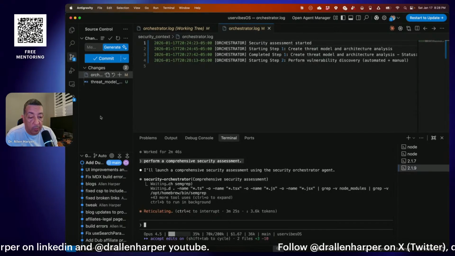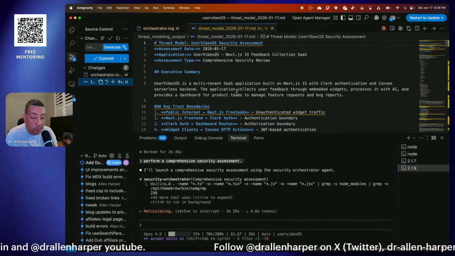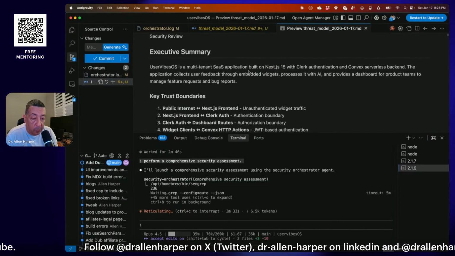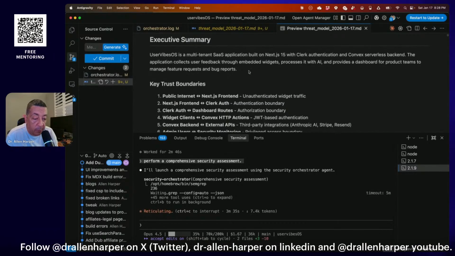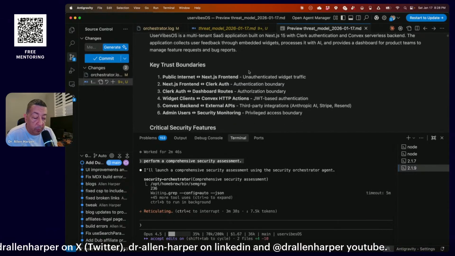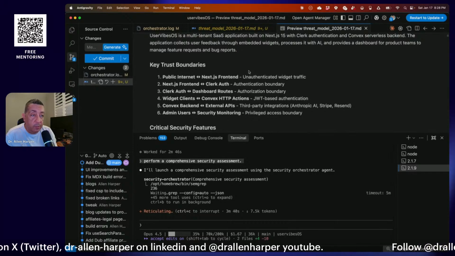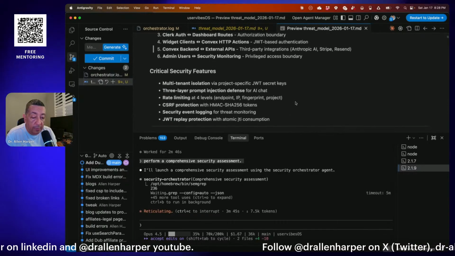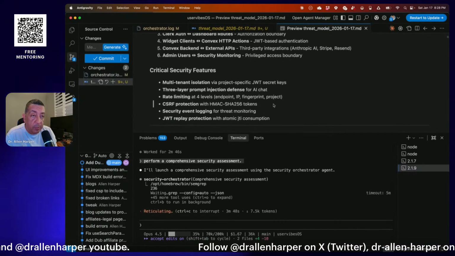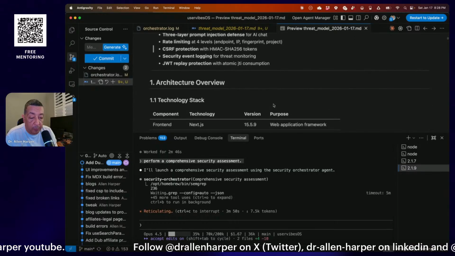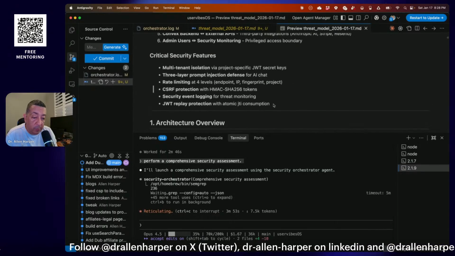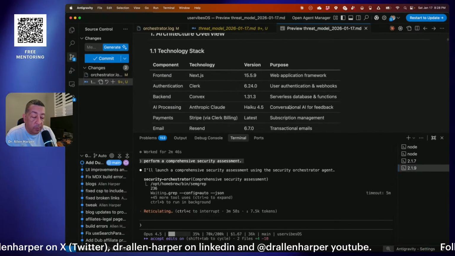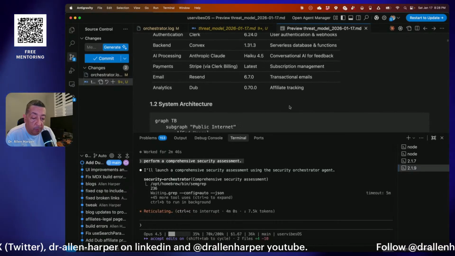Okay, so here's the threat model. The threat model is complete. Looks like this. Let's look at it. Threat model is custom just for this app. Okay, so it'll be custom for your app too. It's very important before you run a security scan that you actually know what your tech stack is, what your trust boundaries are, all of that, right? Critical security functions. This helps keep the false positives down, right? Because like it might say that you got no rate limiting, but then it's got to come back here and look at the architecture and see that you actually do. And then it's going to have to follow up and validate that.